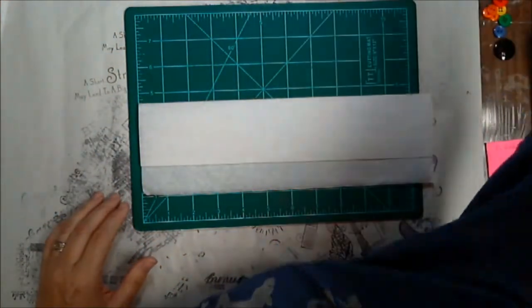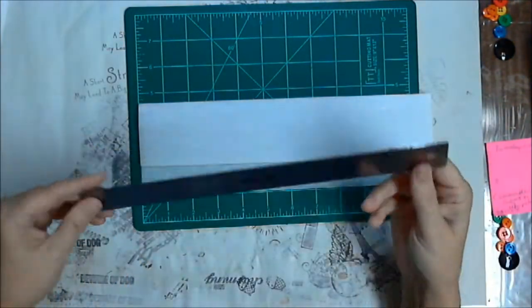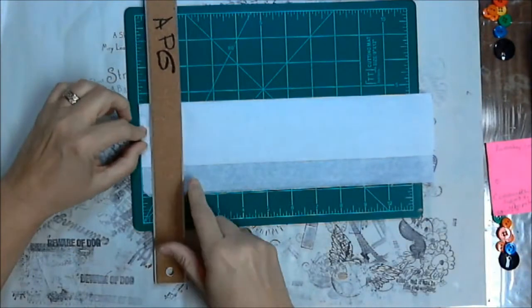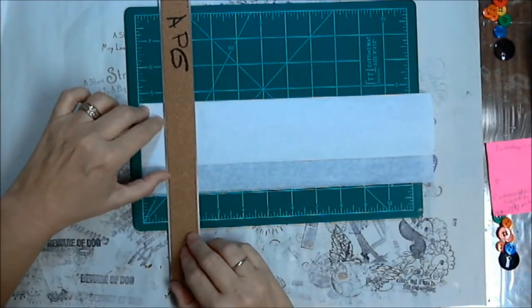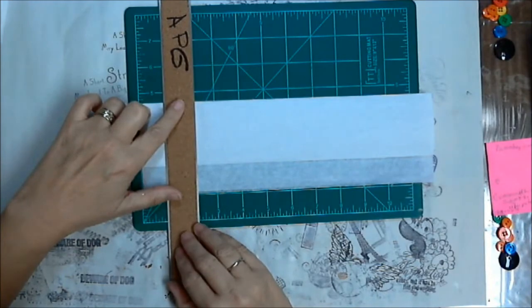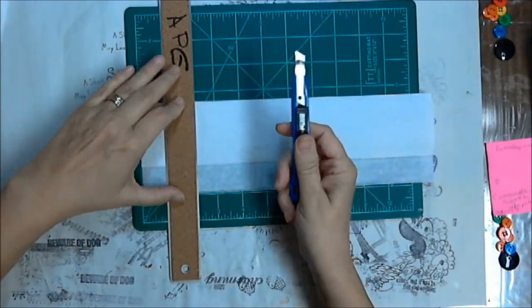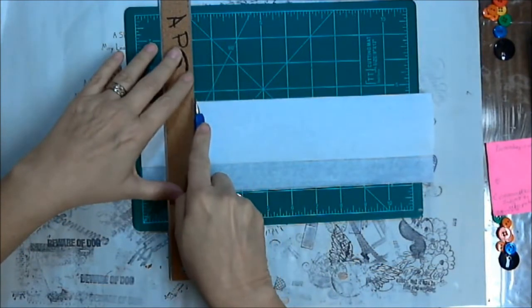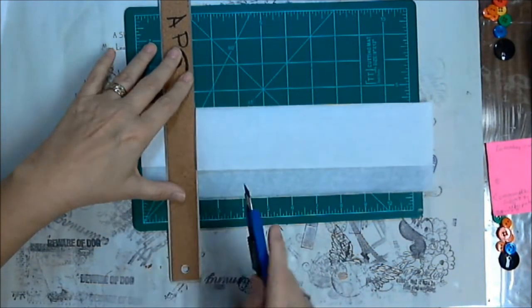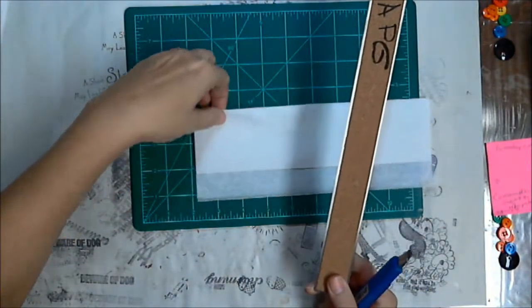Now we're going to cut it, and I'm going to cut it at 2 1/4 inches. This will give room to let it slide easier in a pocket letter, which is how I got this initial idea anyway.